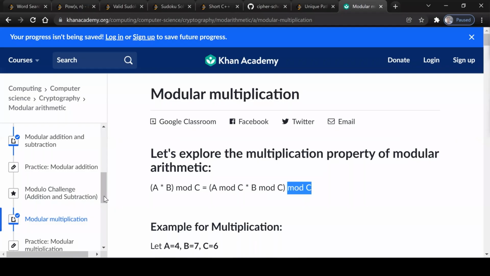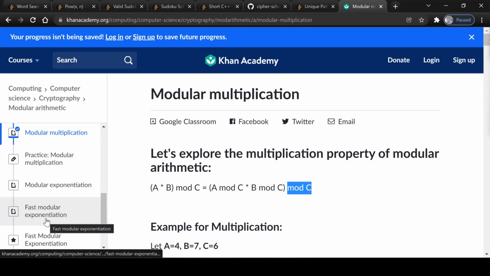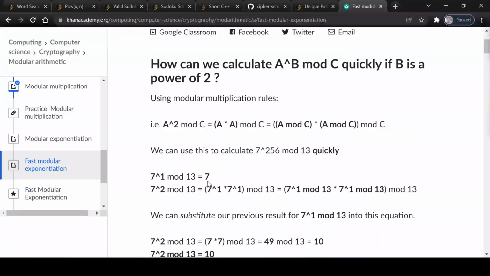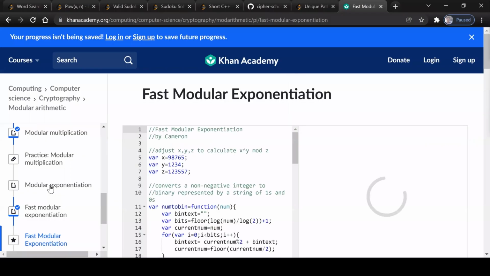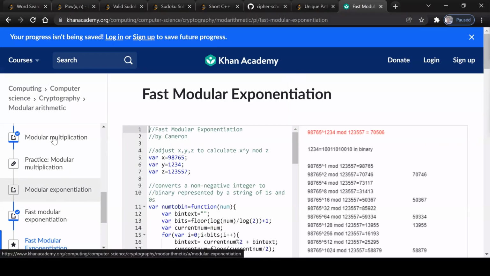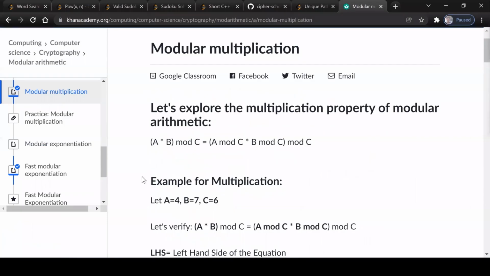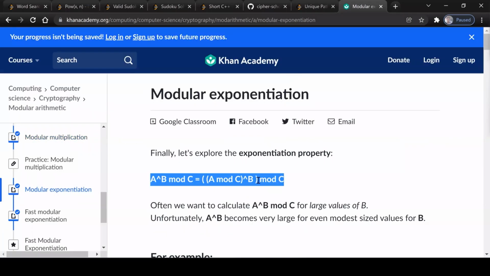And I think there is one more for exponentiation, fast modular exponentiation. Modular exponentiation, yes. It says a raised to the power b mod c is equal to a mod c raised to the power b, again mod c. What does that mean? Let me explain it.